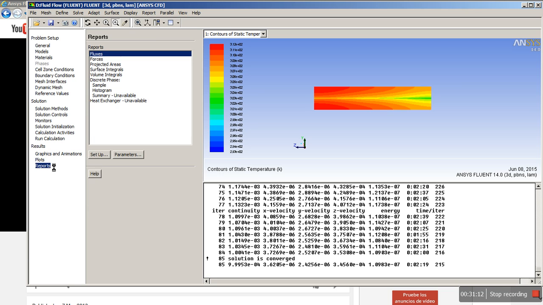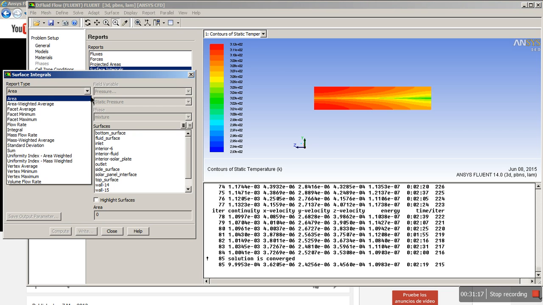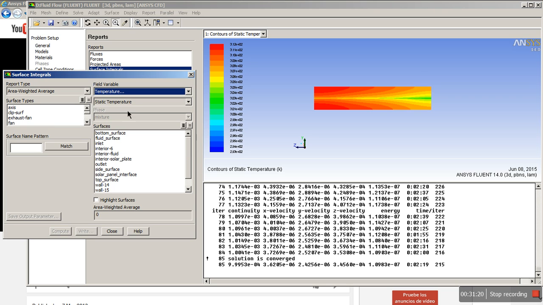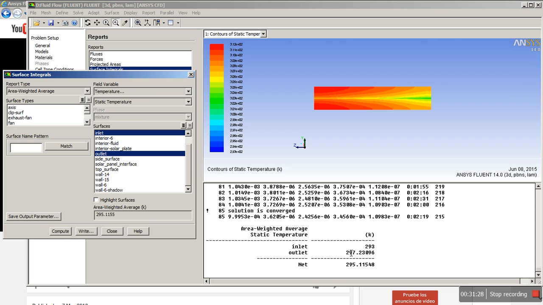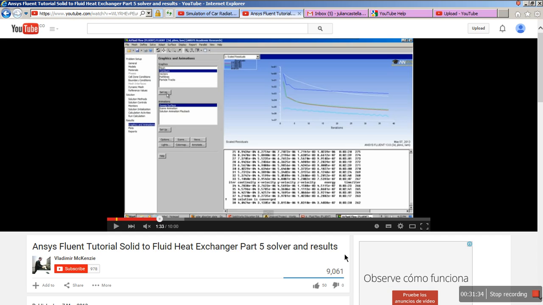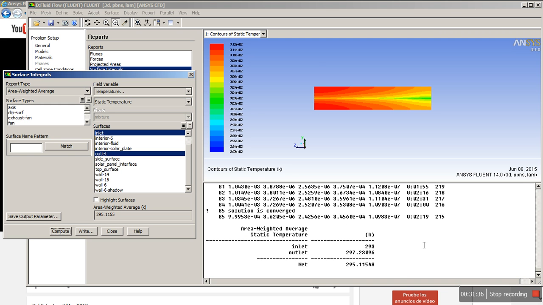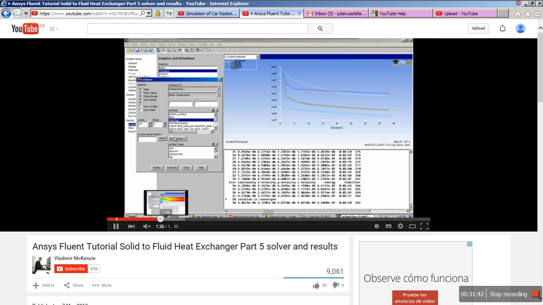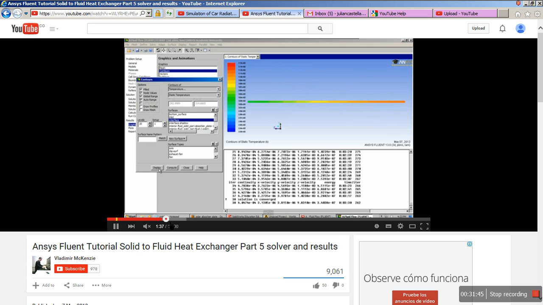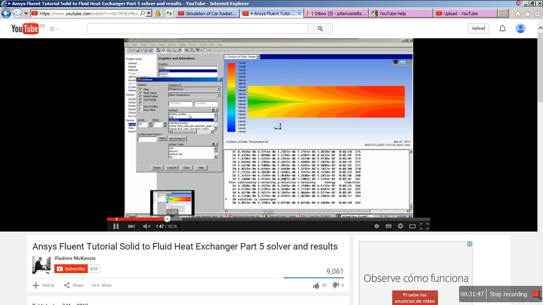So we're going to use the reports, surface integrals, area-weighted average, temperature, and we're going to choose the inlet and the outlet of the fluid computed, and between 293 and 297. This is the local temperature, and this is the same as the original video did.